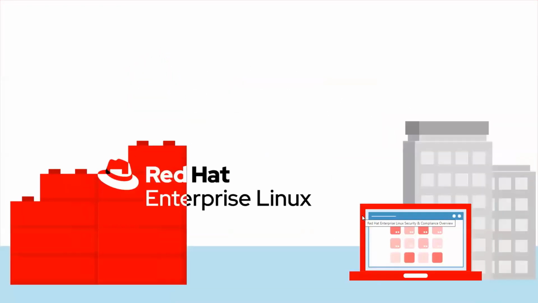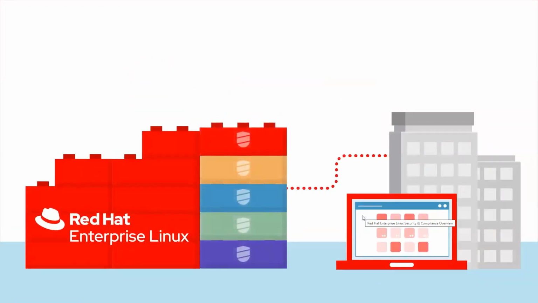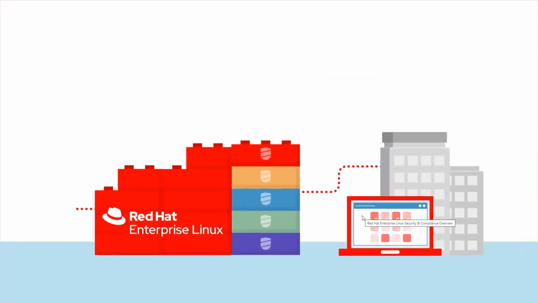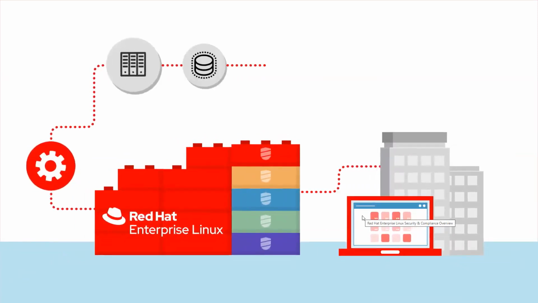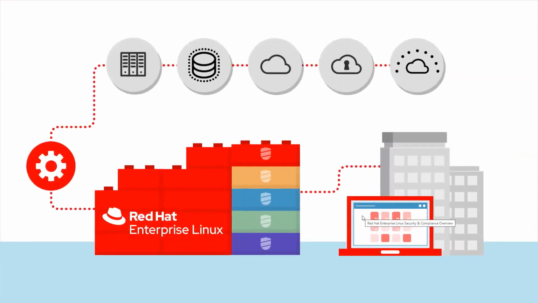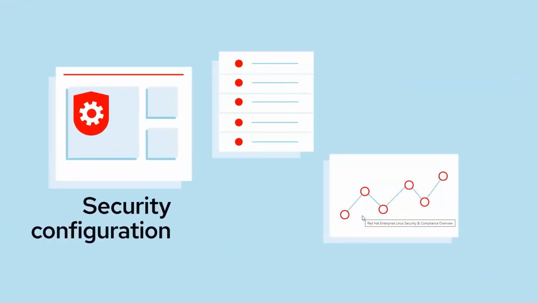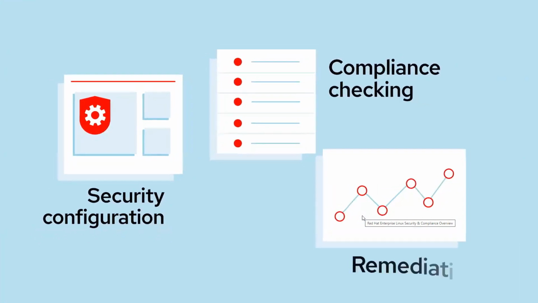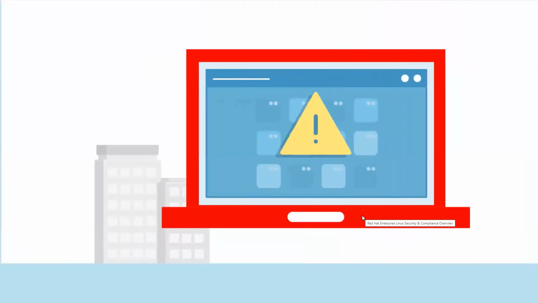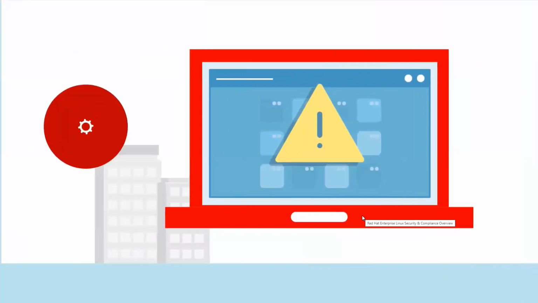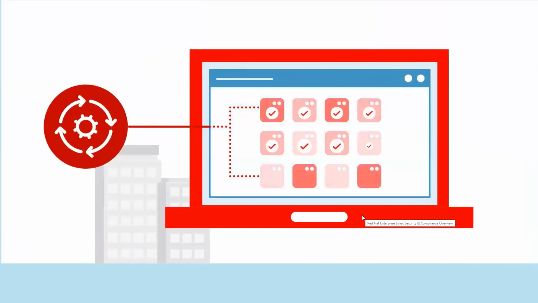With its multi-layer defense capabilities, Red Hat Enterprise Linux helps you reduce the risk of a breach by applying automated and repeatable security controls across all your deployment footprints. To stay on top of the broad range of vulnerabilities, you can access insights and recommendations for security configuration, compliance checking, and remediation. If a security vulnerability is found, downtime can be minimized by applying critical and important security patches without rebooting.